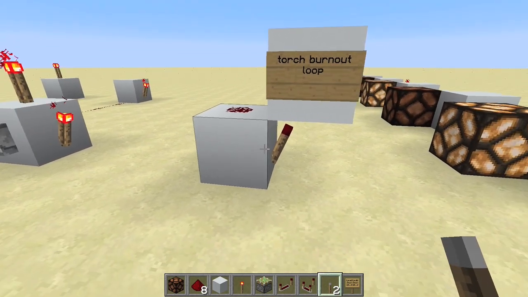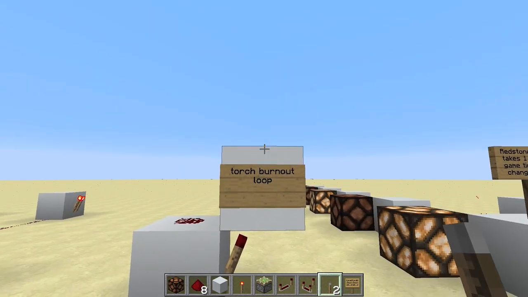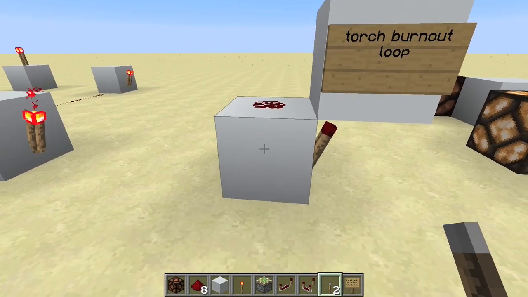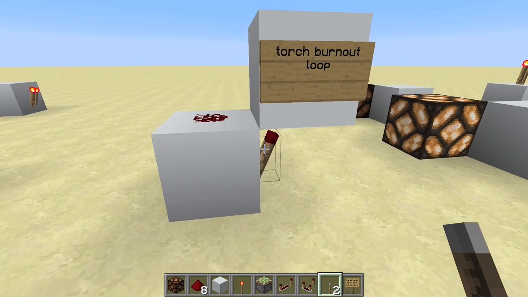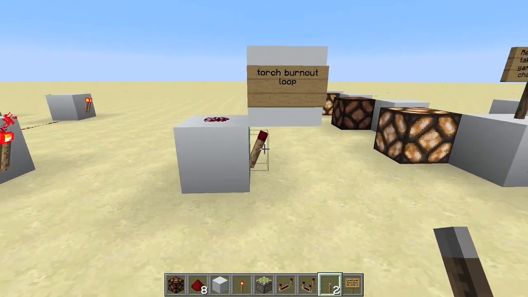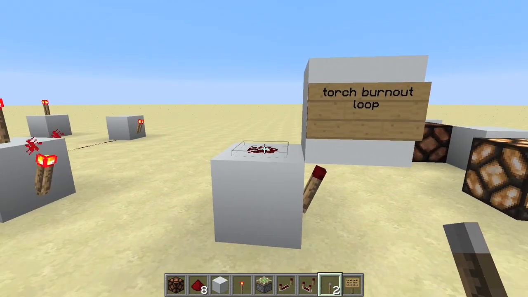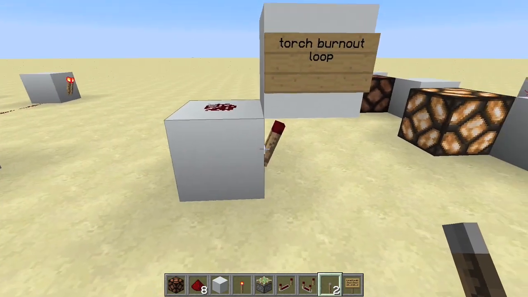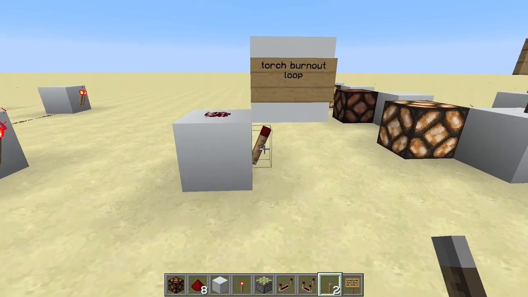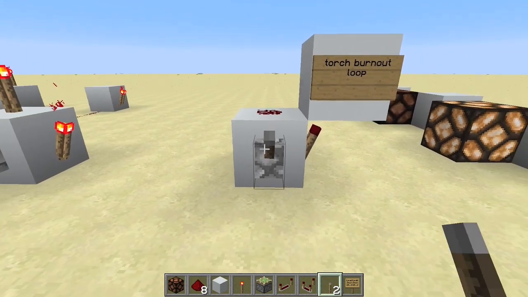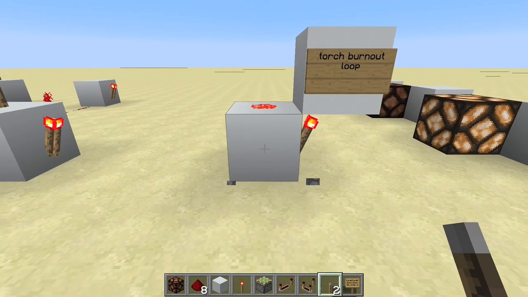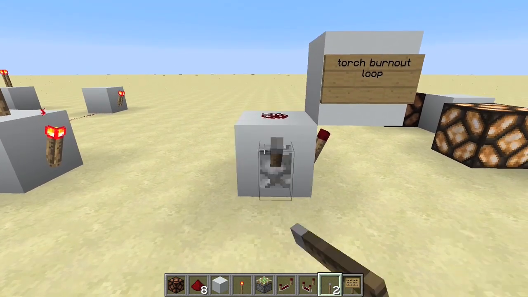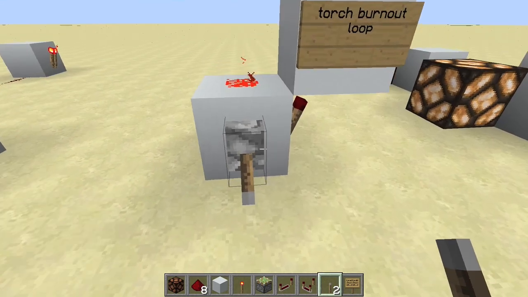Okay, so what's happening here is that, remember, a torch will strong power a block that's above it. So it's strong powering this block, which then powers this redstone. But this redstone is on this block, so this block is actually being powered, which turns off the torch. But then the torch turns back on because the redstone will then turn off, which then powers this, which then turns the torch off, which then powers this. You get the idea. It turns into a loop, and what happens is after a few times of doing that, the game will basically make it so that both the redstone and the torch itself will burn out with that little sizzle symbol, with that sizzle sound. I don't know if you can hear the sizzle sound.